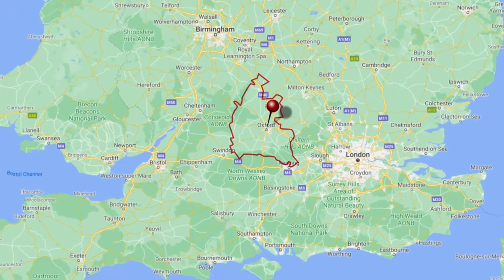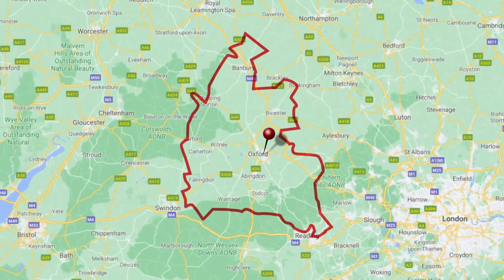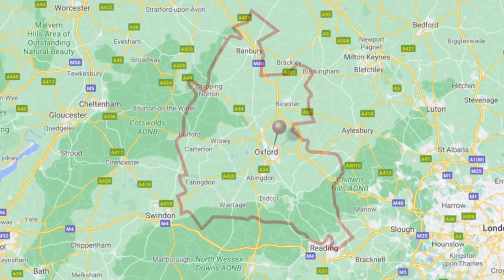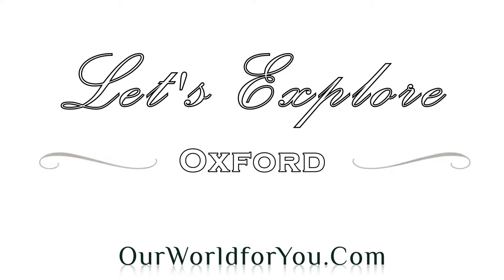As you may know, Oxford sits in the county of Oxfordshire, 60 miles northwest of London and nestled next to the Cotswolds. Our journey starts at the Oxford Spires and will take you through some of the highlights of the town, including the colleges and some other places you may want to check out. So let's not waste any more time — let's go and explore.